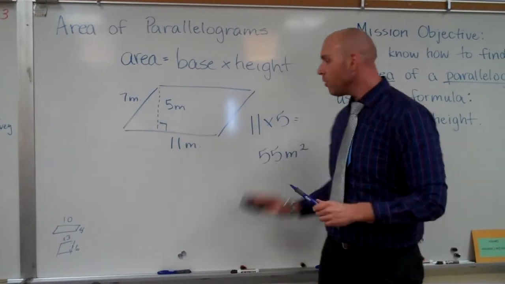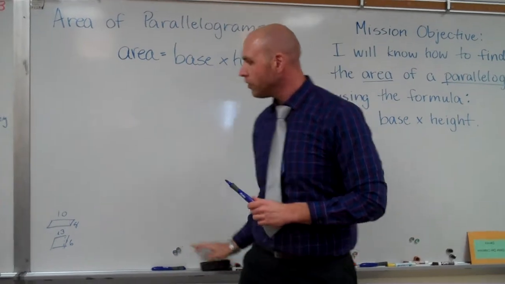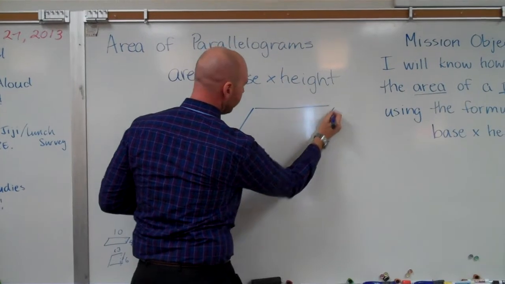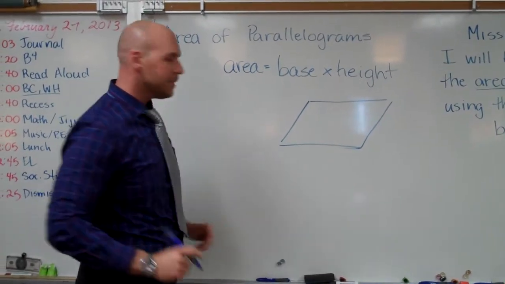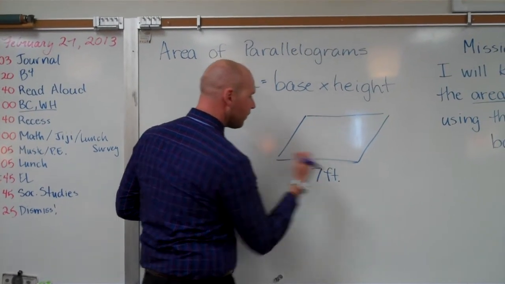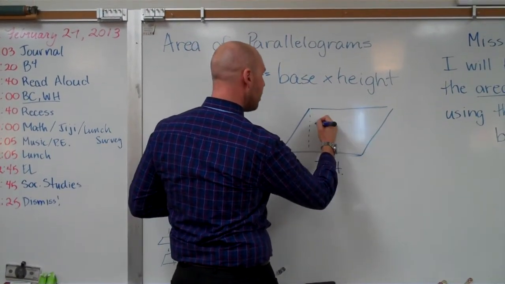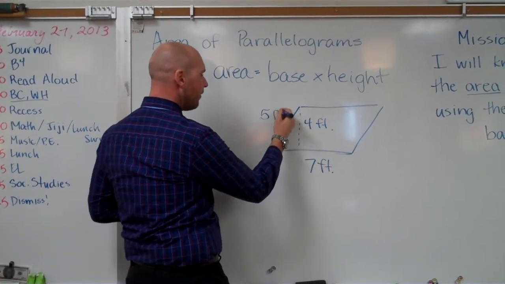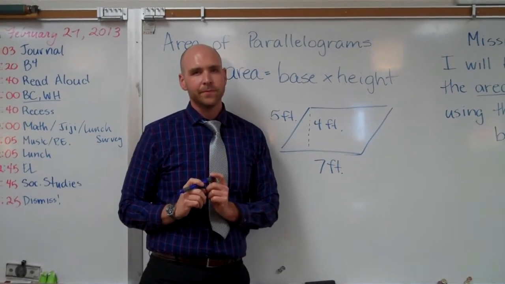All right, I'm going to do one more for you, so you have an example that you can use. Try it on your own. Here's my parallelogram, kind of a wobbly one. Let's say in this case your base is 7 feet. Your height is 4 feet. This side is 5 feet. Try it right now. Plug it in.